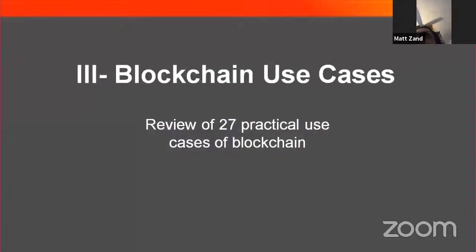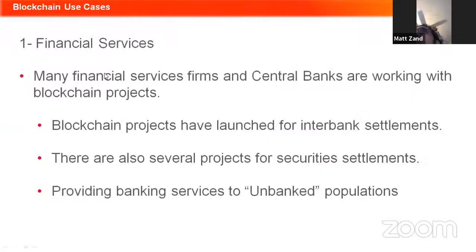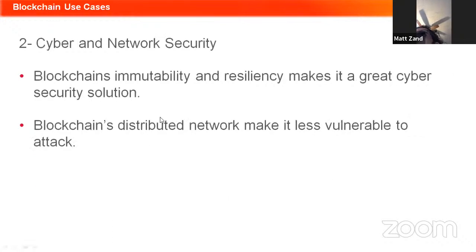Now let's focus on the blockchain use cases. There are 27, believe it or not, and some of these use cases may take even an hour in themselves. There's so much stuff, because in each use case there might be different areas of implementation. Finance in itself, I'll try to have another talk on finance, especially asset tokenization. For example, you can do syndicated loans in finance. You can do crowdfunding with asset tokenization. There's so much you can do with finance.